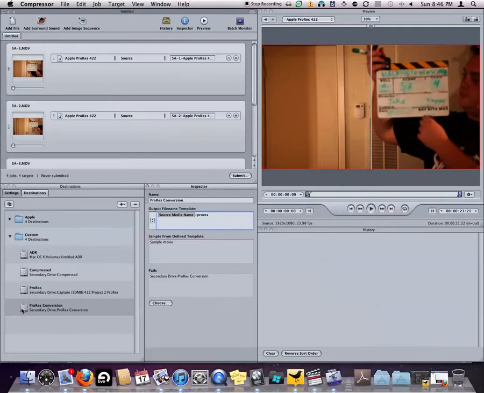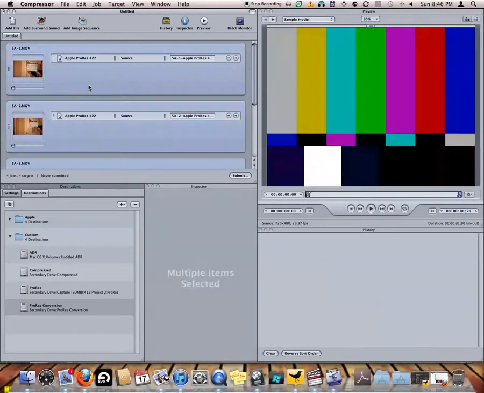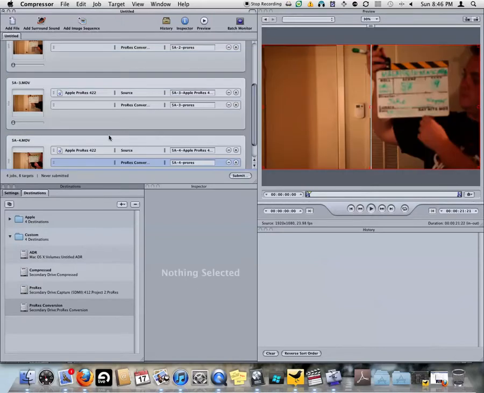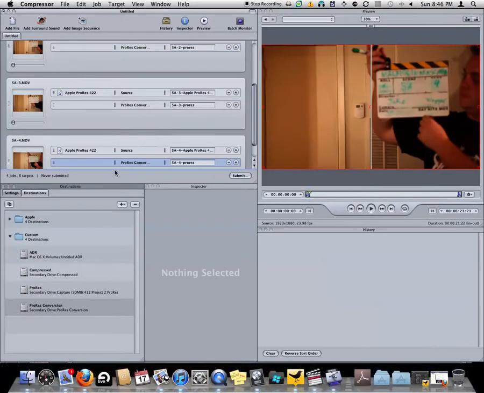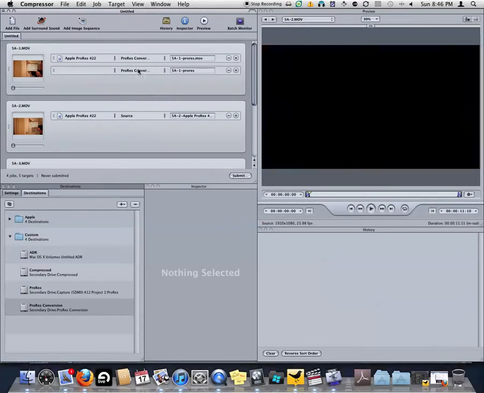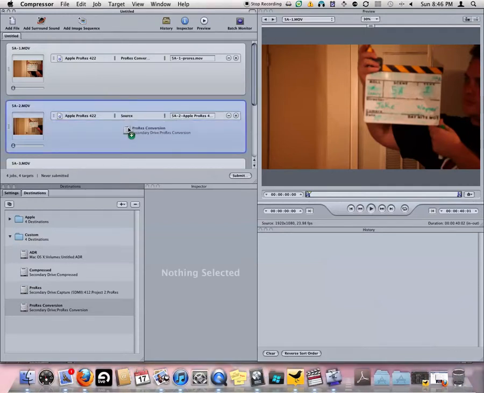Once you make your destination, also make sure that you apply it to your actual files here. So I'm going to go ahead and hit Command A, drag this over here, and sometimes it doesn't want to do it to everyone. Delete, delete, delete, delete. Make sure you're actually dragging the destination onto this job here instead of making a new one like I just did.